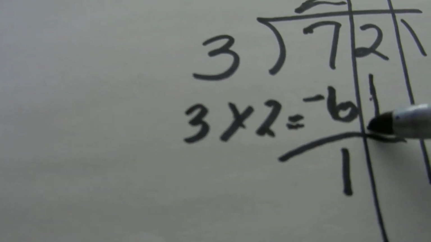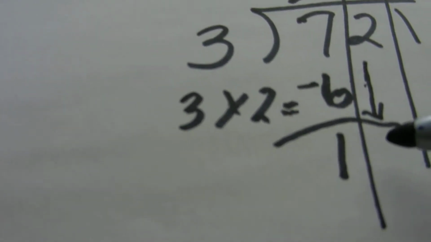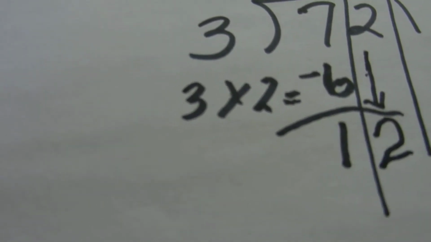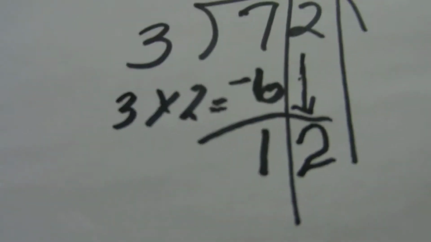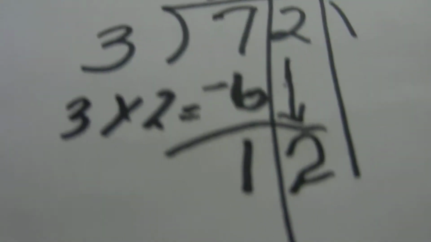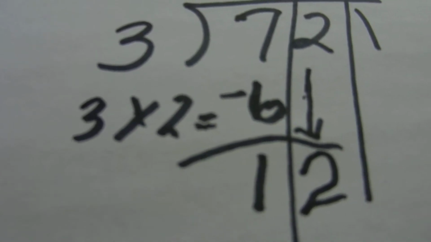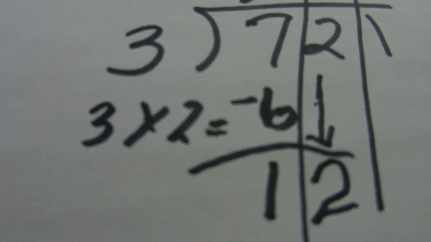See, I'm drawing my arrow now. So when you do this strategy, be sure you put your arrow, and you can keep on track as to where you are. Yes, you have to go through all these steps when you're first learning how to divide. When you become an expert, you don't have to do all this rigmarole, but for right now, you're starting to learn. This is how it goes.